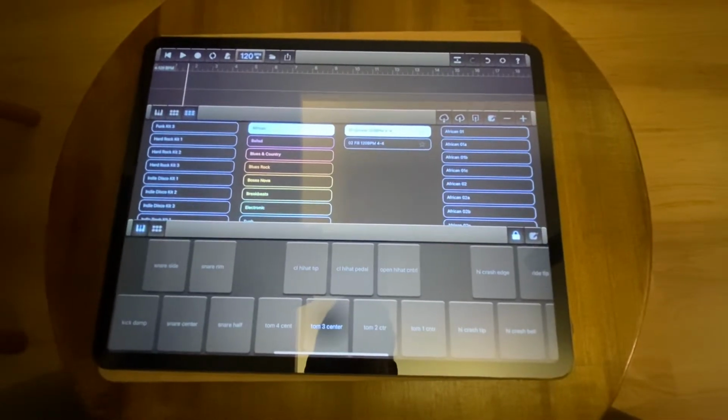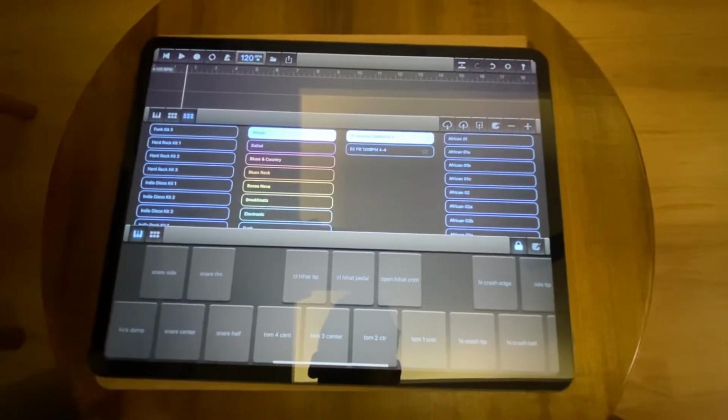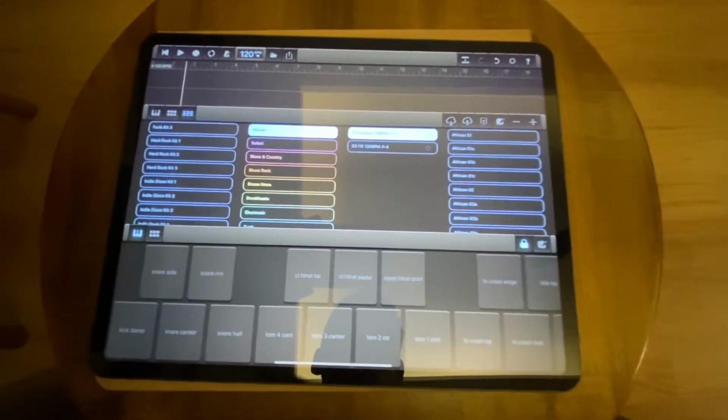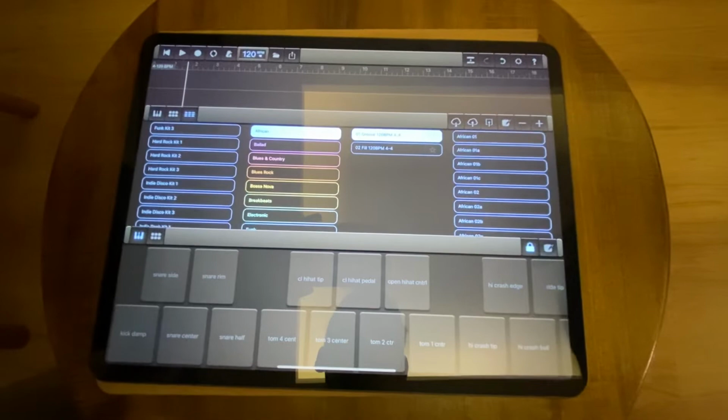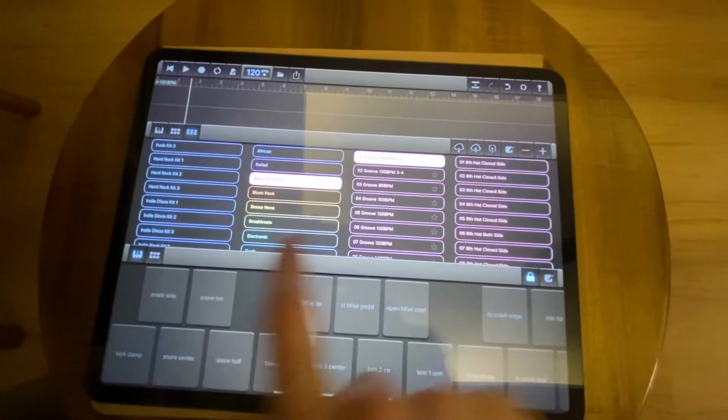A customer just asked us how to have a simple hi-hat counting off to start us up with an empty measure at the beginning of the song. So let's do it like this. I'm going to go in blues and country.